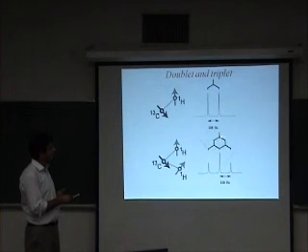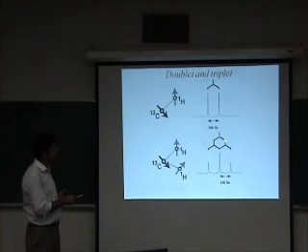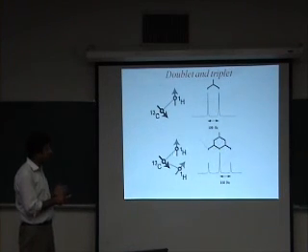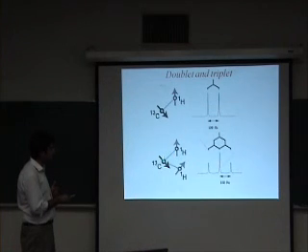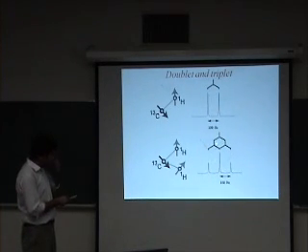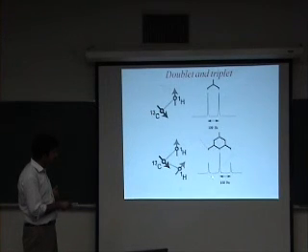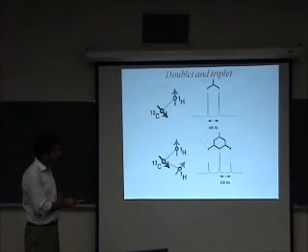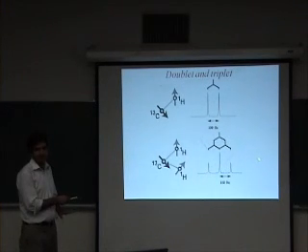So if you look at this diagram, this is the first splitting, this should be about 100 Hz, and this is the second splitting, it's another 100 Hz. And since there is no distinction between the coupling of the carbon to the first proton and the coupling of the carbon to the second proton, the splitting should be the same. So what happens is one line occurs at this frequency, one line occurs at this frequency, and there are in fact two lines on the same position on the frequency scale that occur here. So the intensity of this peak is 2 times the intensity of this peak. So this is in fact two peaks overlapping at the same position on the frequency scale.